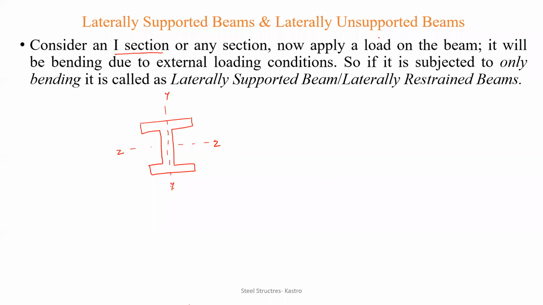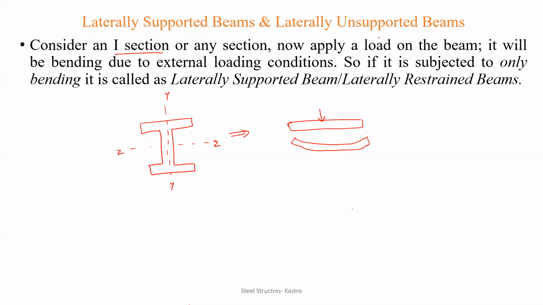Now here, due to the application of load on the beam, the beam will get bent. That is very common. Suppose you have a beam in this way, I'm just considering in this direction. As soon as I apply the load on the beam, it need not be a concentrated load, it can be a UDL also, the beam will start to bend. Even though the bending is very minimal, the beam will start to bend.